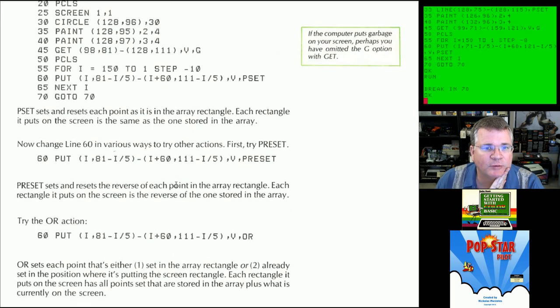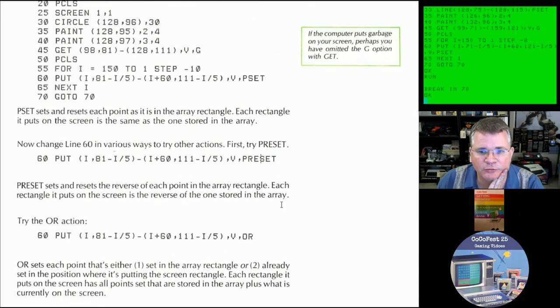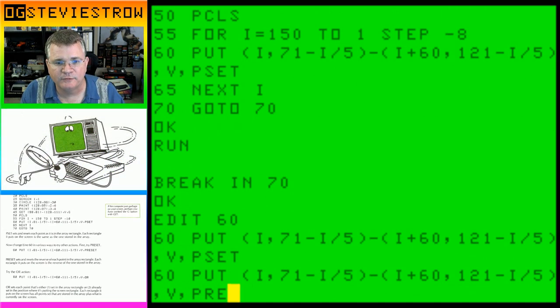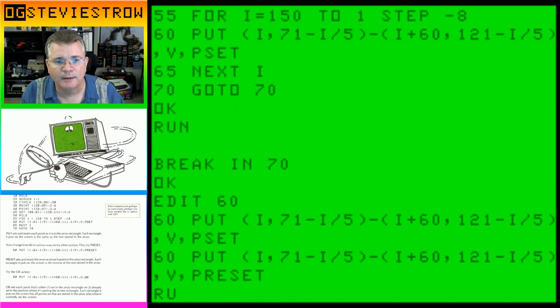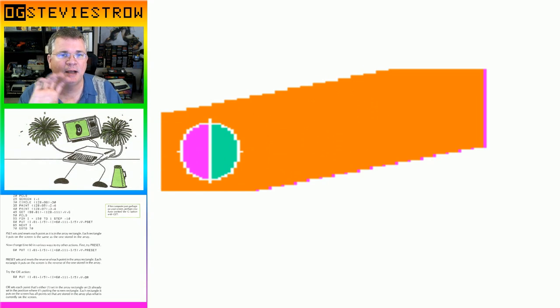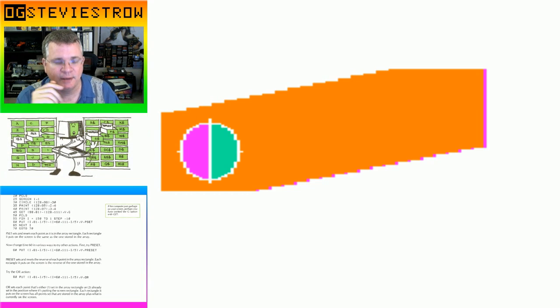But now, here's what it's asking us to do. It's asking us to change line 60 now, and instead of PSET, it's wanting us to use PRESET. And then let's do a PRESET. And let's run it again. And so that's my first circle, but now look at this. Now it is a reverse circle. So by doing the PRESET, I'm actually doing an opposite mask to all of my bits, to all of my colors. So what was black was white, what was white was black, and when it comes with the other colors, they kind of get flip-flopped.